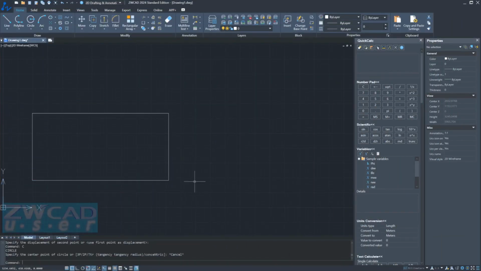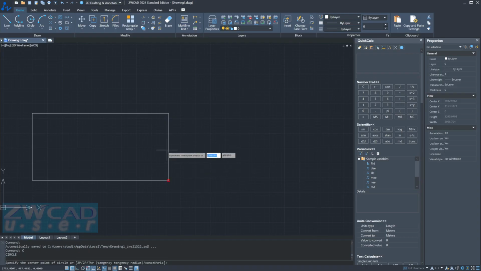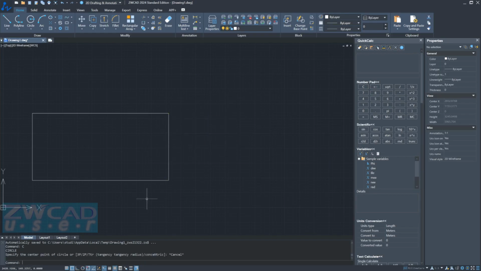When you want to add a new object after the last object in ZWCAD, you will need a reference object or point. We can use the Object Snaps feature to handle it. Without this feature, it is difficult to match any object from one to another. There are two ways to activate Object Snap.